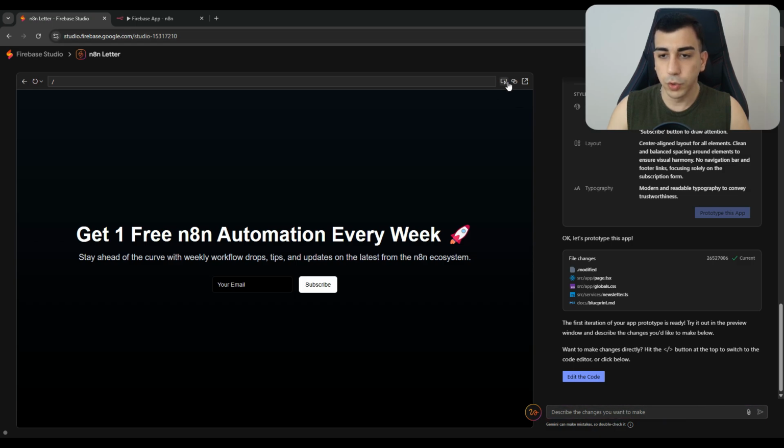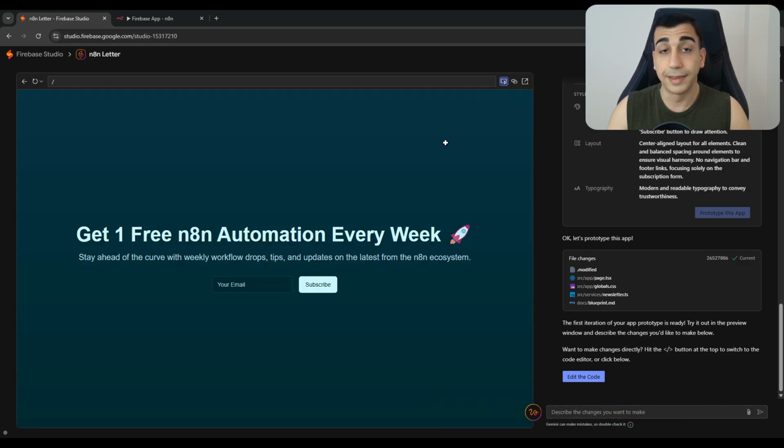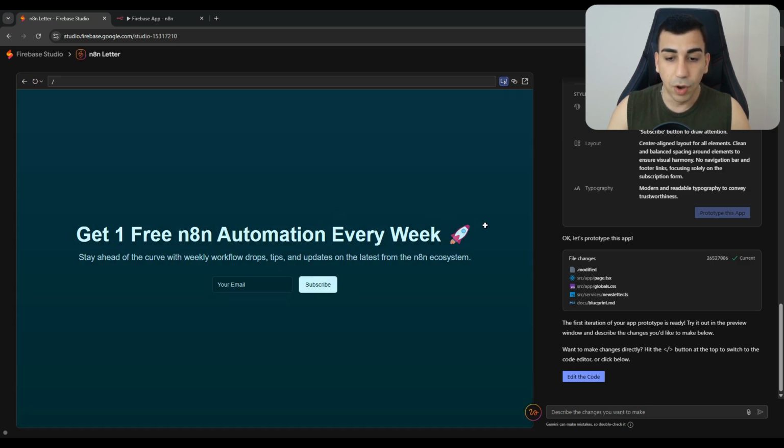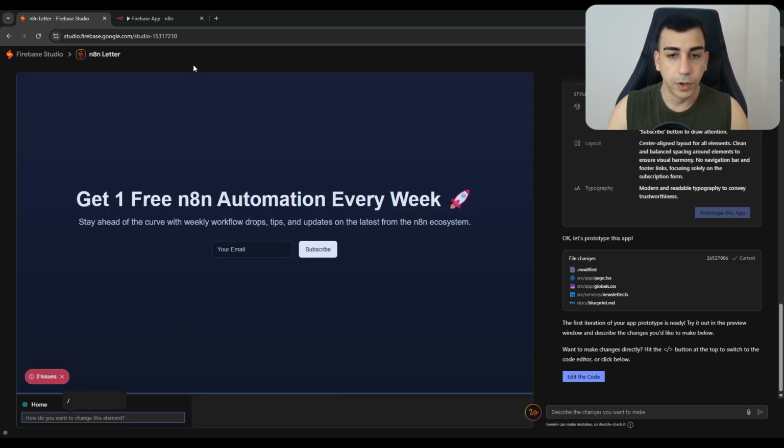Actually, you know what? I want to show you guys something here. This is one feature that they have for us. You can actually click on this, and once you do, you can select the elements on the website, on the web page, and tell it which one you want it to change. And then there's another. So actually, for example, let's try to do this. I'm going to click on this, right? The home page here. Apparently, you can't click on the text. I'm going to say, please, how can I say this?